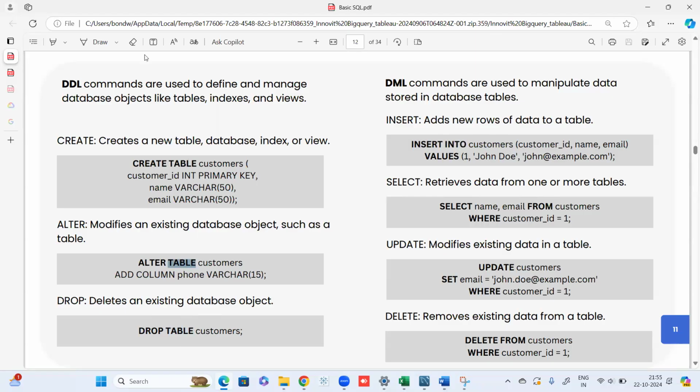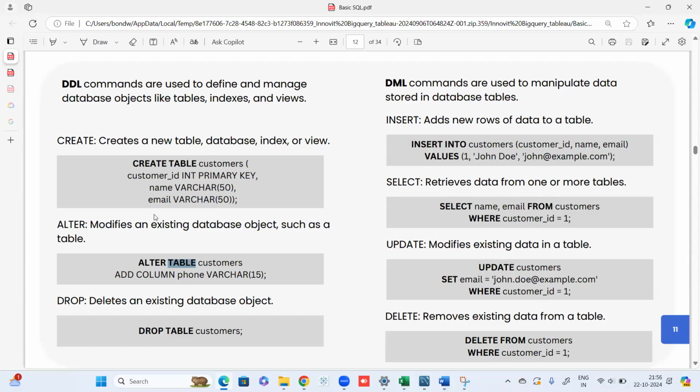The reason for that is DDL can help you create, alter, and drop anything. It can be a table, a database, an index, or a view. These are all different entities within a database. But a DML will only help you manipulate data within a table.